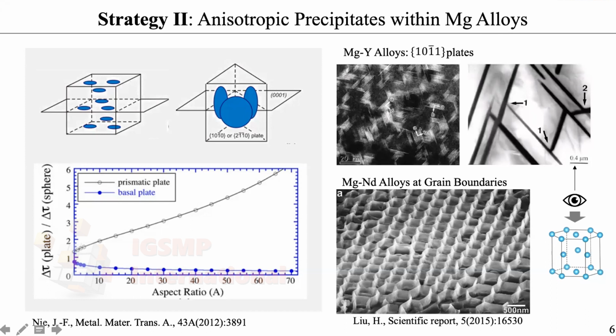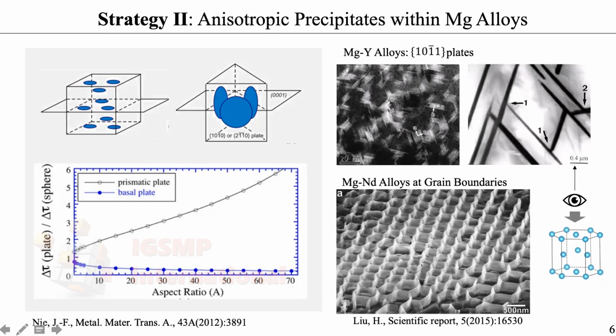So there are other ways. We can utilize the grain boundaries, because they are defective structures, and they become preferential nucleation sites for the precipitates. You can see we can form this kind of network, but also this chromatic plate vertical to the basal planes. So that's one of the other ways to deal with the situation.